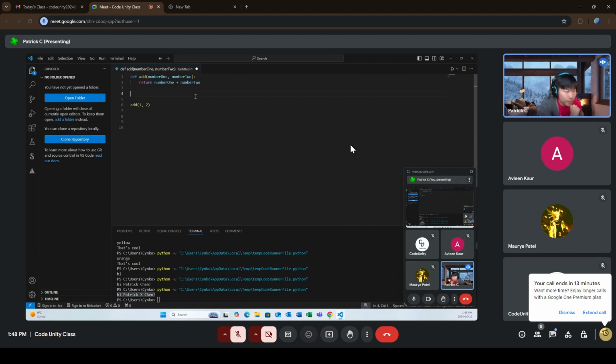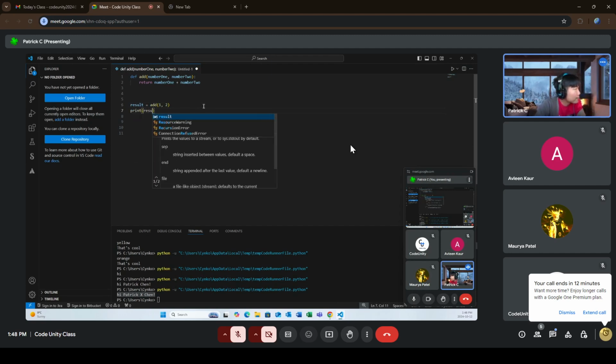If it's returning something, then we also need something to accept that value. If the function is returning something, we need to get that return value. We need to know what the function gave us. So therefore, we can assign a variable to this. Let's say result. So now whatever is returned here will be stored inside this variable called result. So 1 plus 2 is going to return 3 to the variable here. Therefore, result right now will be 3. And just to prove this, if we print result, it will give me 3.